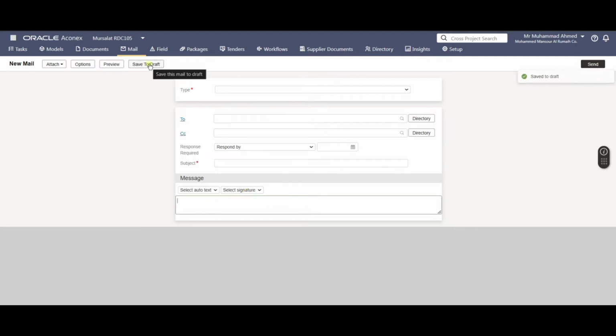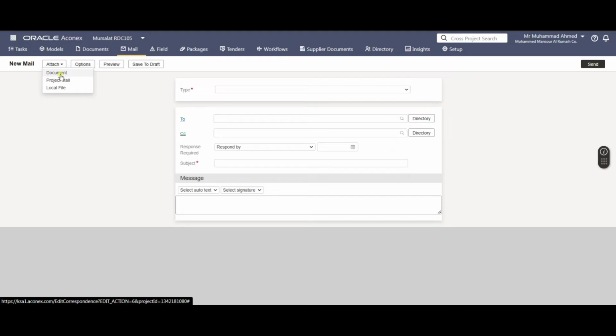If you want to attach documents, there are multiple options available. Under the attached tab, there is document. From this document option, you can attach the documents which have already been uploaded on Aconex. You just have to select it. Now I want to attach the document, so I'm going to take the first one, the document.